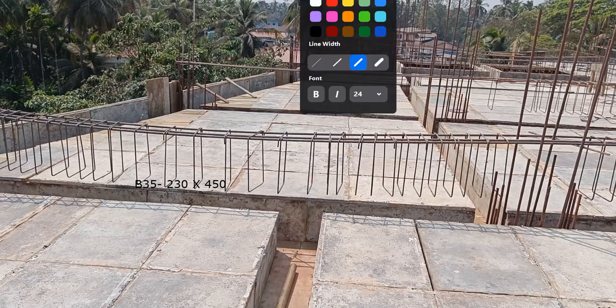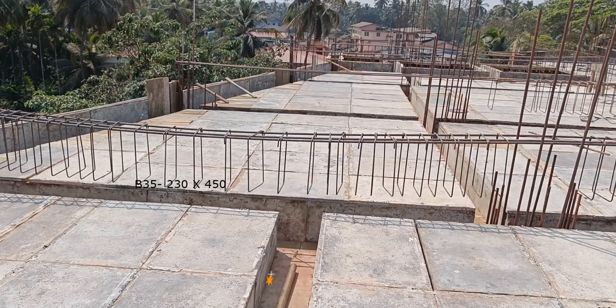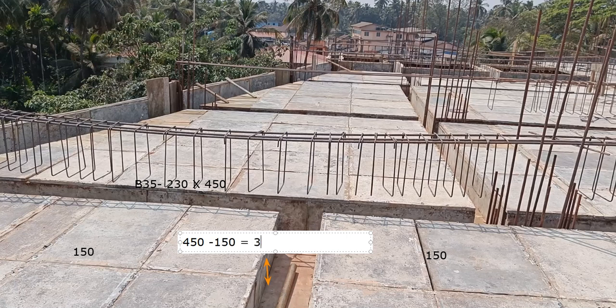So when you do the shuttering, this is not exactly 450. What we are supposed to do, you have a slab here, so this slab also will have a thickness. Let us say this slab thickness is 150 mm here, and this is also 150 mm. Whatever is the thickness of your slab, you have to deduct from the overall depth. The overall depth is 450, minus the slab thickness. Here it is 150, and usually it will be the same throughout. We are not going to change 150 here, 200 here, that we never do. We always try to keep it uniform. So 450 minus 150, how much is it? 300 mm.